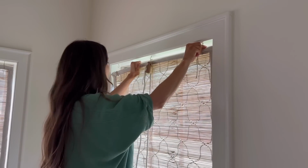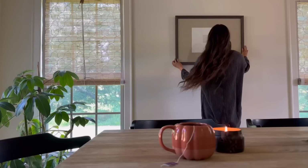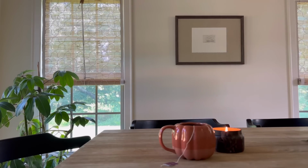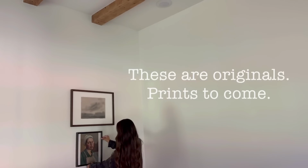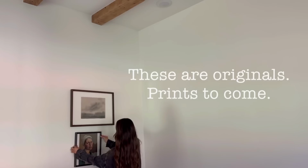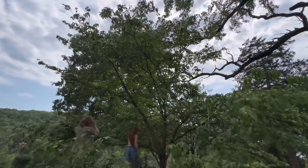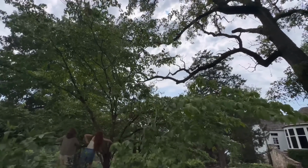First, we began by adding the first textural layer in the form of blinds. Next, we added a few frames. I didn't want the frames to match, but rather complement one another. While we were downtown, we stopped by one of my favorite print shops and gave them our paper to print off some of the images that I had sent over. I'm a big fan of printing your own images. When you're exchanging your artwork from season to season or year to year, this can be extremely cost effective, and the options nowadays are limitless.